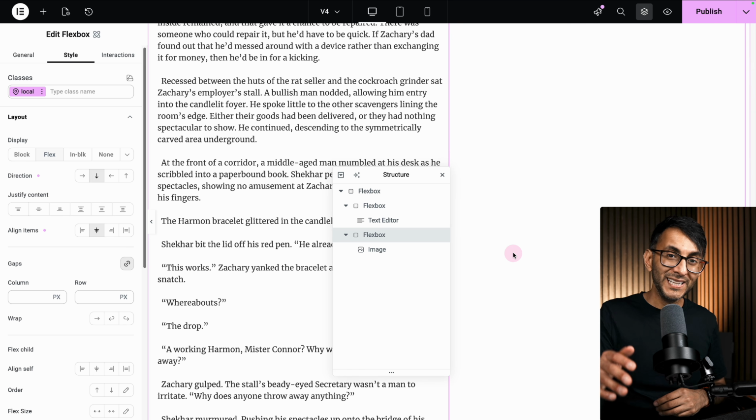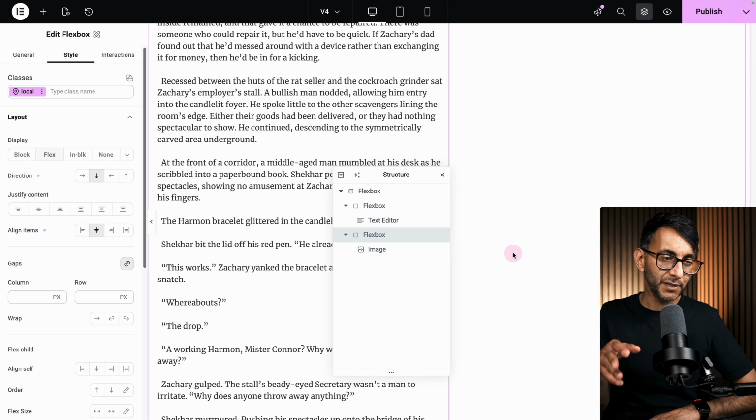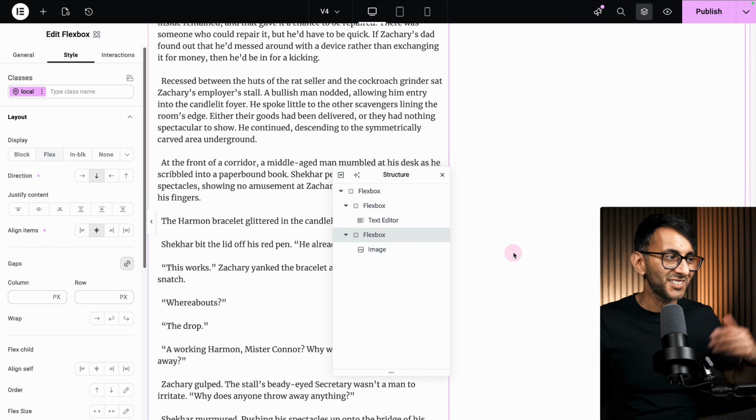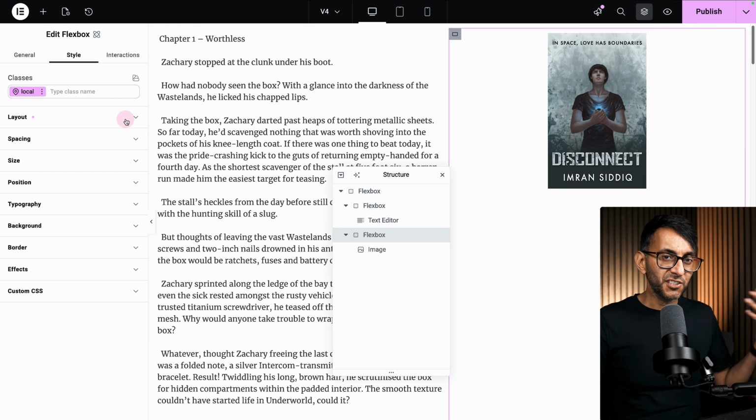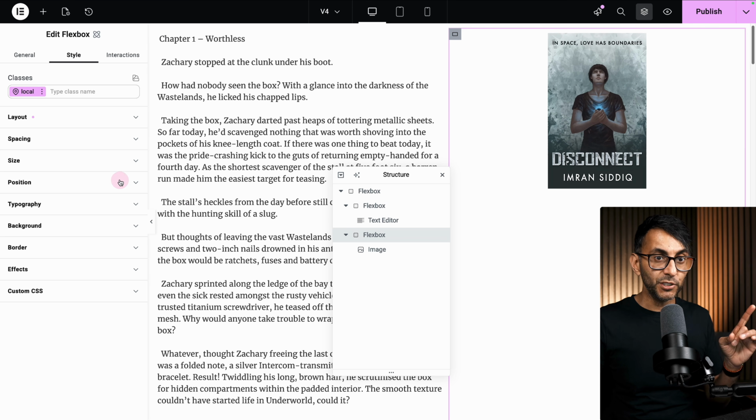Now, before this was really simple in Elementor version 3, but in Elementor version 4, you might feel like the setting is not there. Because when you go to the Style tab, you can set the position to be sticky, but we don't have stay in column. It's really easy to do. Here's what you need to do.